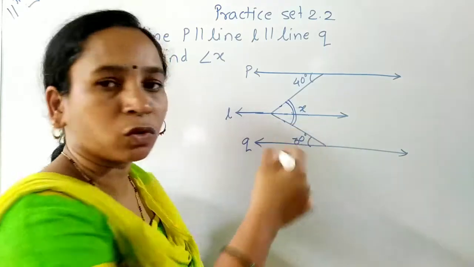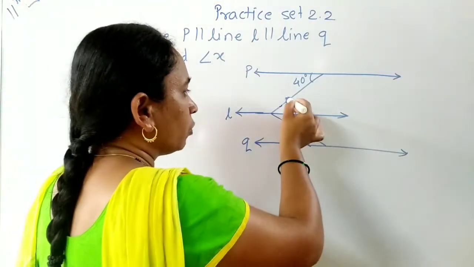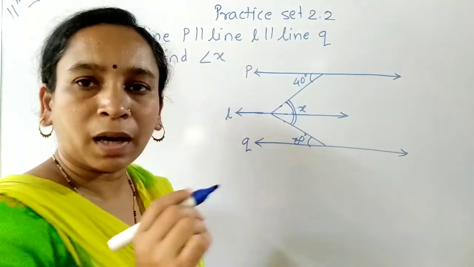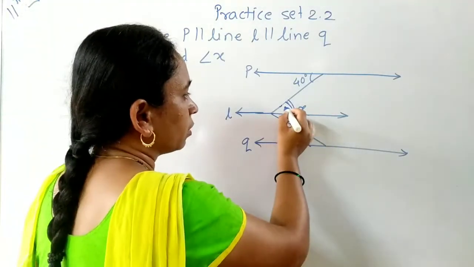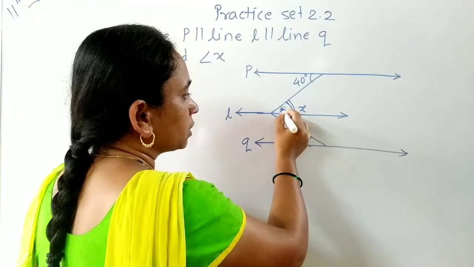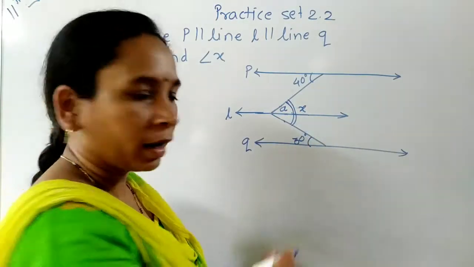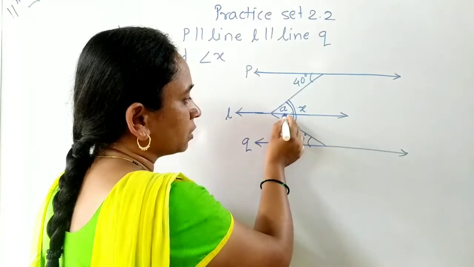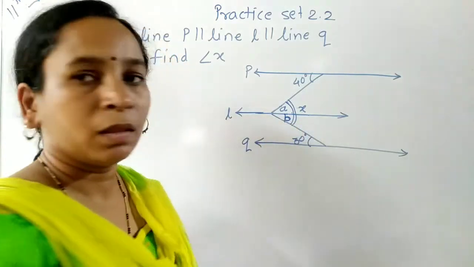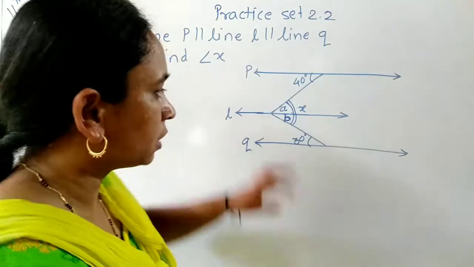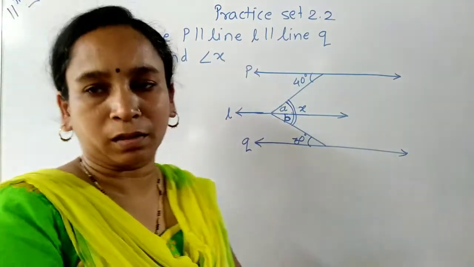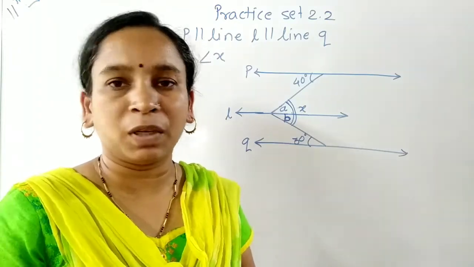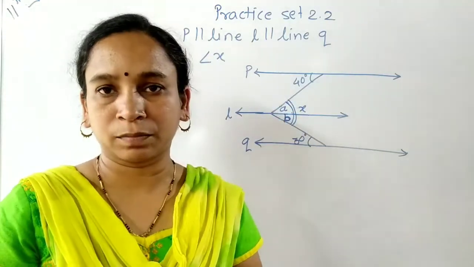They have the relation of alternate angles. But we have to find out the full angle, that is the X angle, the big angle. So I will take the help of letters. Up to this angle, I will consider this is A. And here also, 30 degrees and this angle have a relation, so I will consider this is B. Now what is the X angle? It is nothing but A and B together, the sum of angles A and B. Now it is easy to find the value of X.